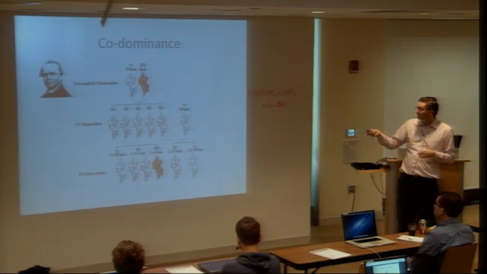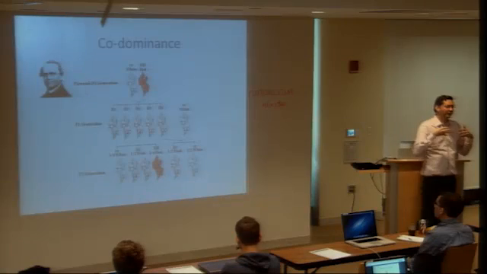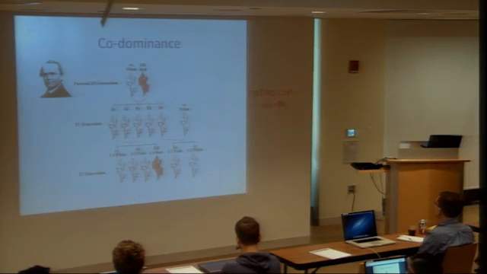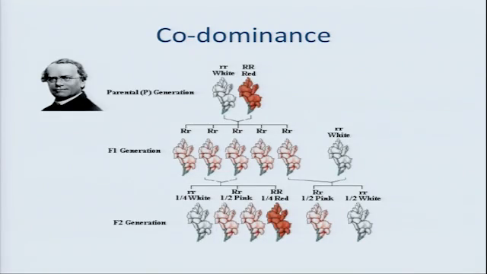And then similarly, if we cross white with pink, we get half pink and half white. So this is basic, discrete trait genetic theory that you should have all learned when you were in school. And that was more or less all you got. You got a little bit of dominance, a little bit of recessive, a little bit of codominance, and then that's kind of where we left off.